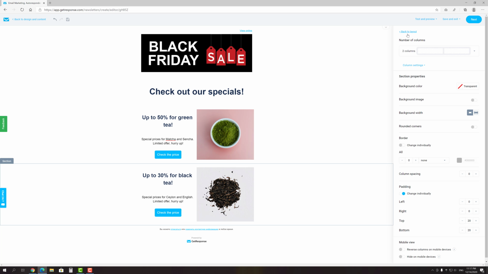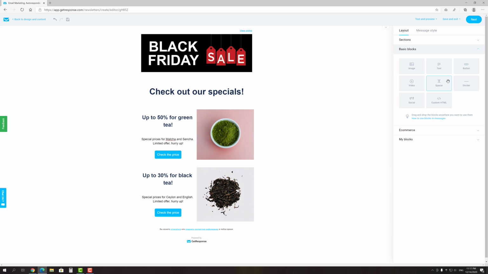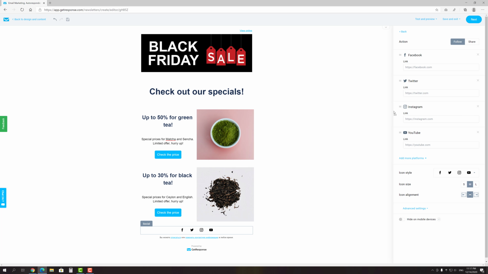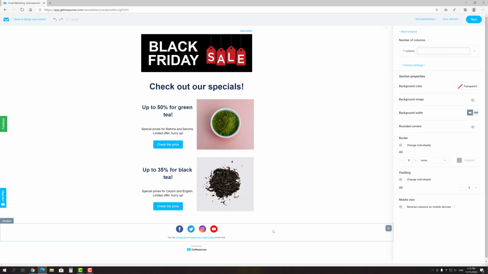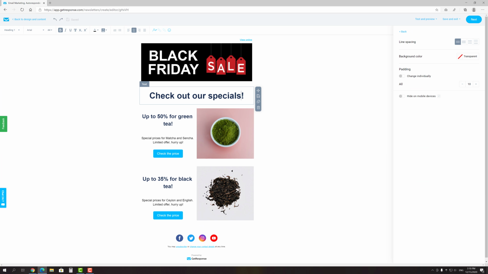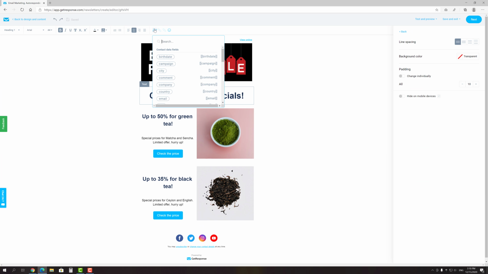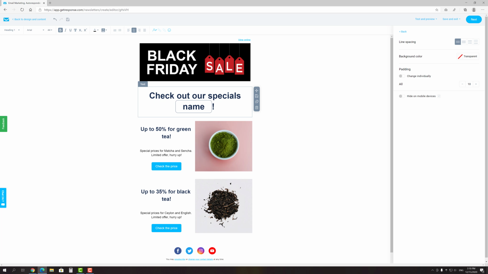And of course, you shouldn't forget to add social buttons at the end of the message to expand your reach. You can choose which social buttons you need, add your profiles and change the icon's style and size. Also, I want to show you one cool feature that can additionally help to grow your sales, and that's email personalization. You can use personalization by clicking into a text element and then clicking the personalization icon in the top editing bar. Once you see the custom field you like, click on it and it will be inserted into your text. After sending, it will be replaced with the value of the custom field assigned in the contact's details.